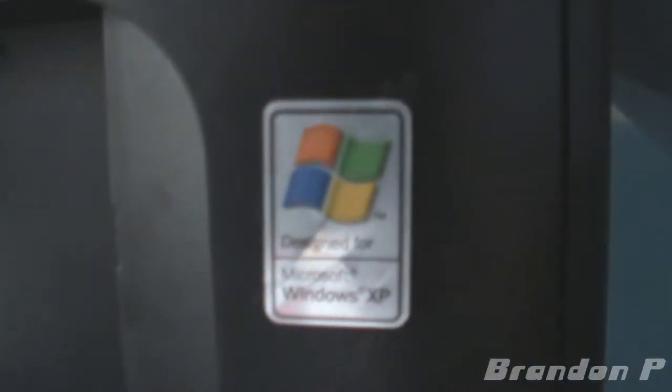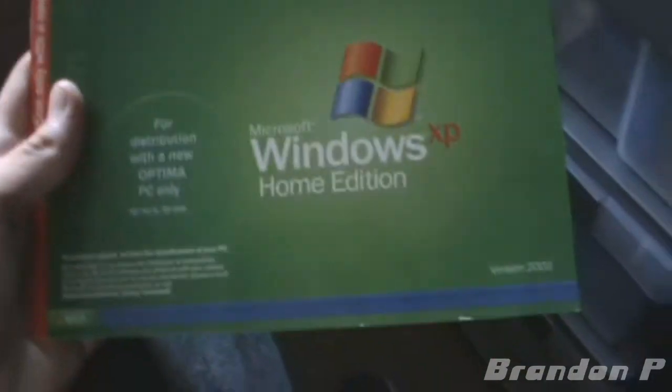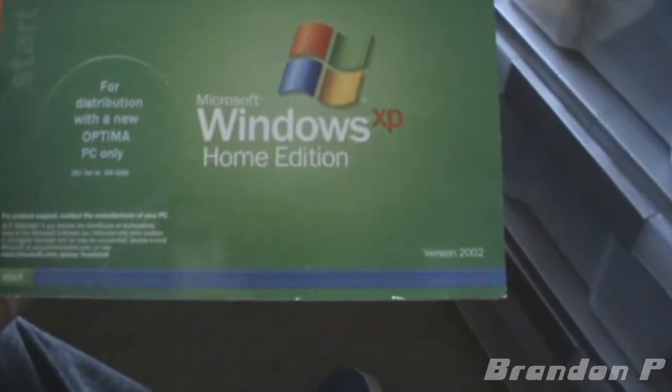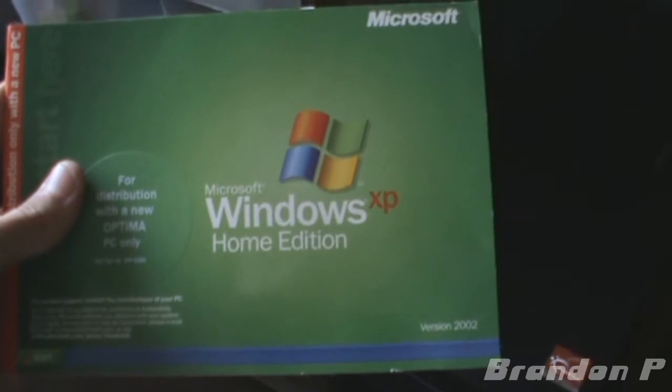Back when this monitor was first bought, it was bought for this computer. The operating system it had was Microsoft Windows XP Home Edition, right here, in 2003. That's when we bought the Optima, and it had Windows XP Home Edition Service Pack One. This was definitely a long time ago. Now the custom build is 2013 — ten years later — it's got Windows 7, 8 gigs of RAM, and so on. How about we take one last look at Windows XP and see what the difference is between Service Pack One and Service Pack Two and Three in the boot up?